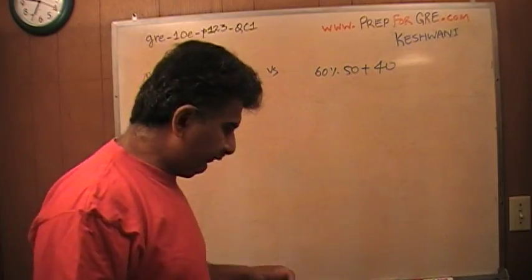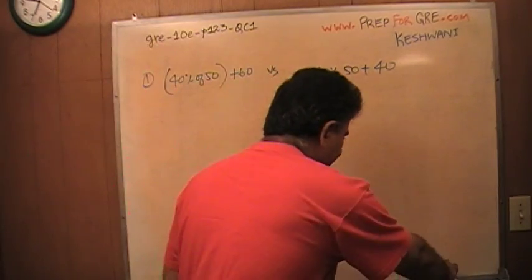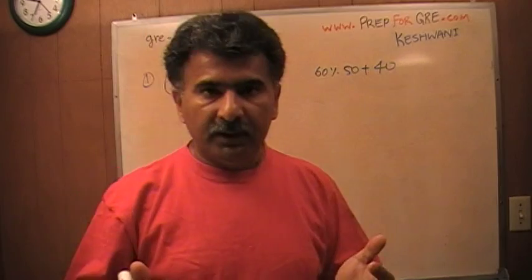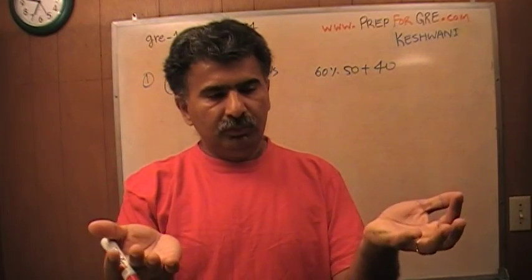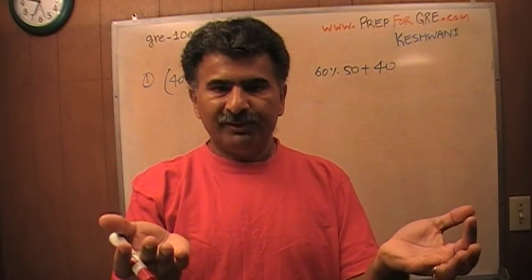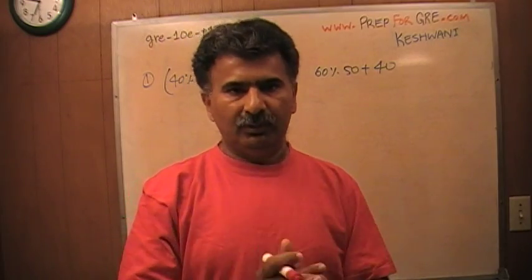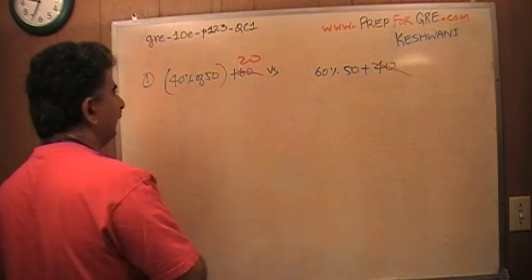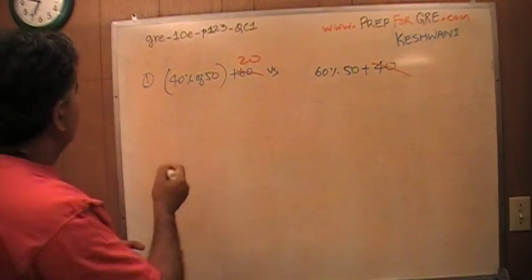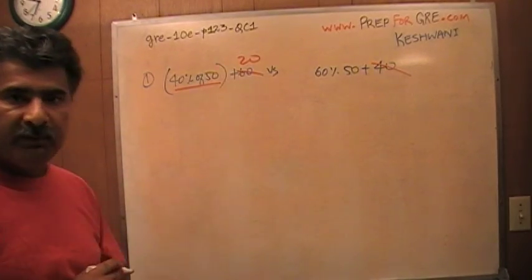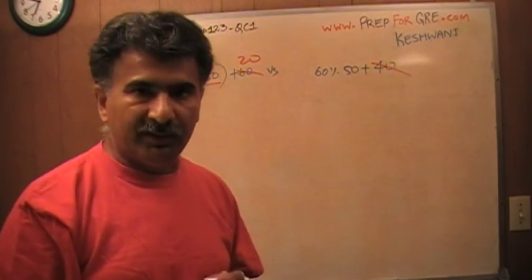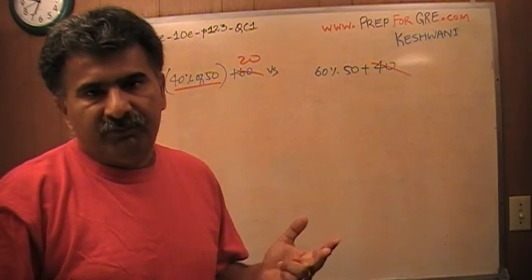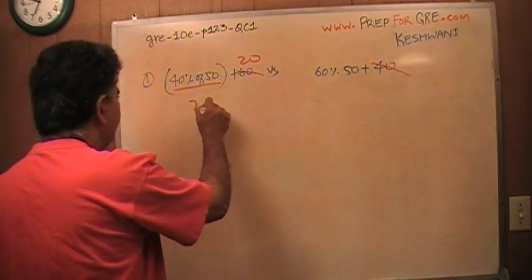The very first thing you should understand is that, because here you are asked to compare, think of this as the two parts of the balance. Your job simply is to figure out which part is heavier or if they are equal, that's all. So the very first thing I'm going to do is cross off this 40 with the 60, it becomes 20. So, 40% of 50 is how much? I know 40% of 100 is 40. So therefore, 40% of 50 has to be half of it. So this quantity is 20.